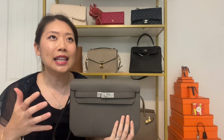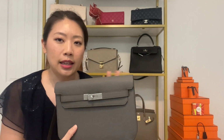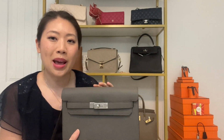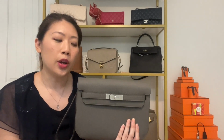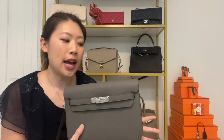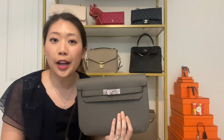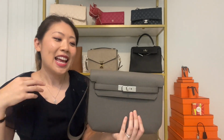I would say it's kind of like that to some degree, but at the end of the day, leather has leather qualities. As high quality leather as Hermes uses, it still scratches. If you don't condition it, it will dry out. Even though they coat it so that it's more durable, if you put it on a fire, it's still going to burn. All of those things that go along with real life situations. We have to realize that, again, these are just bags. They are made with a very high attention to detail, precise, trained craftsmen are making this, but at the end of the day, they're not perfect.